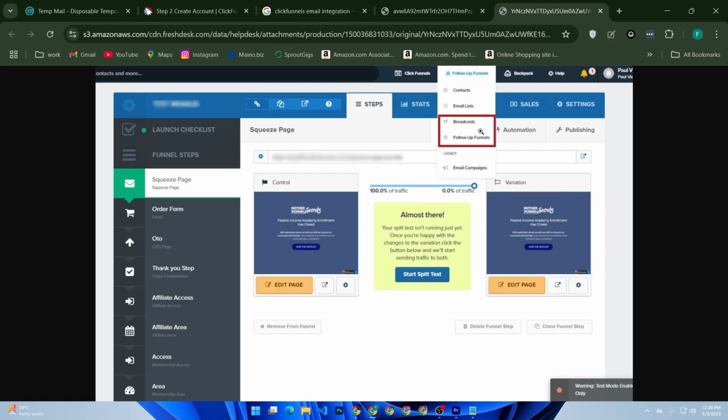Choose your email service like MailChimp, ConvertKit, etc. Connect your API key. In the page editor, click on the form, set action, send to email list.